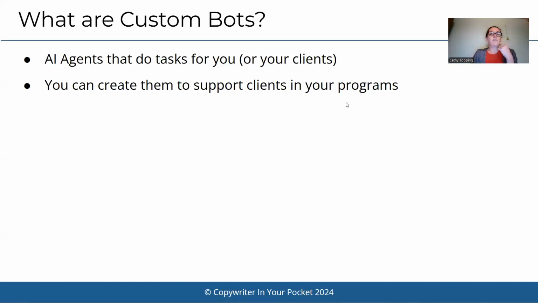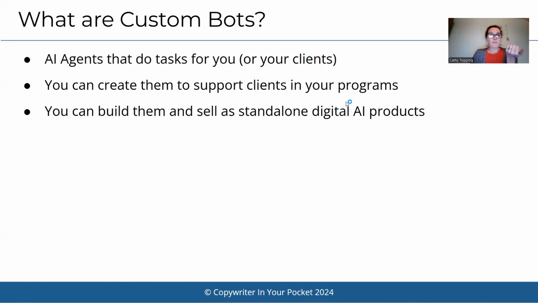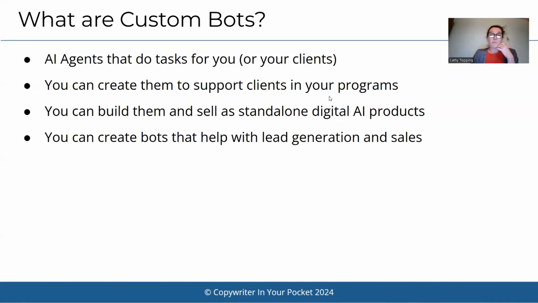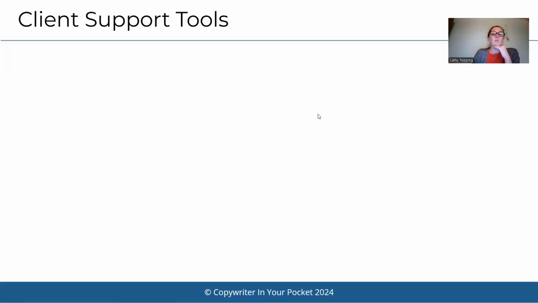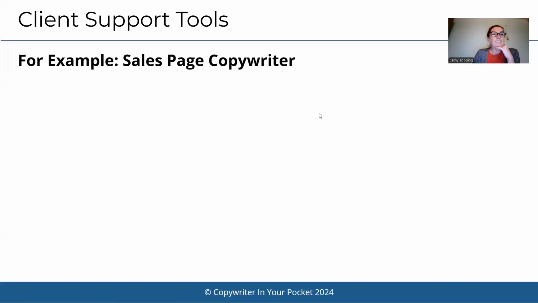And you can use these to support clients in your programs, or you can build them and sell them as standalone digital products. You can create bots that help with lead generation and sales. I'm going to show you some different tools for all these different types of ideas that you can create. So when we're talking about supporting our clients, one example is sales page copywriters.